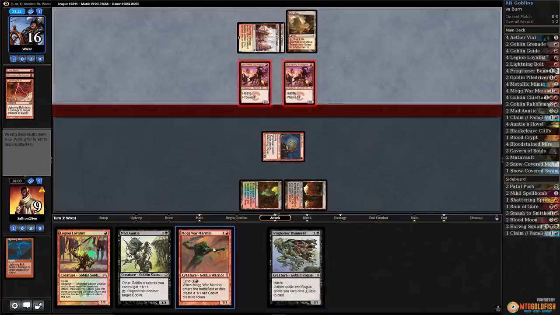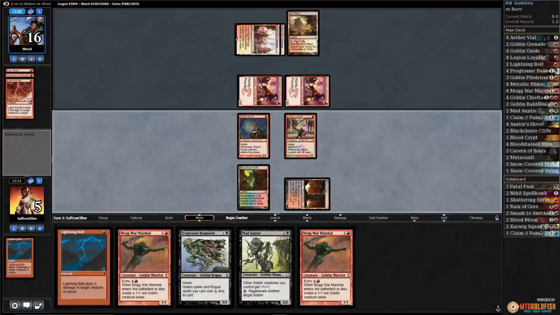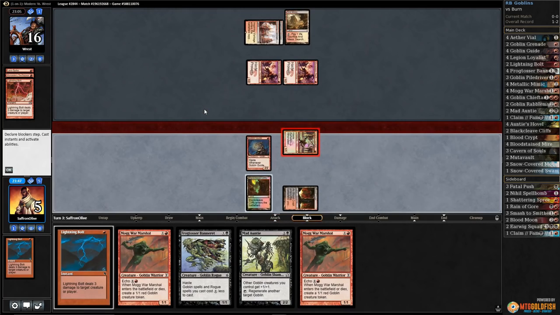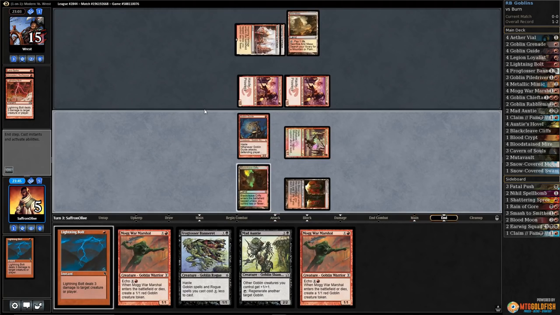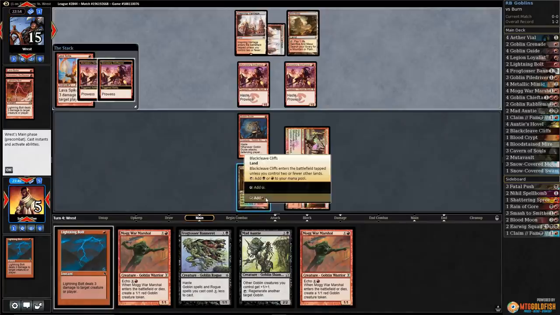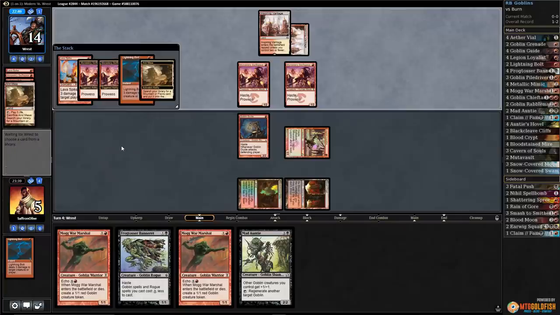Down to five. Well, play Legion Loyalist. Get in with Legion Loyalist. Opponent down to 15. Getting them. Pass the turn. Hopefully our opponent's out of action. They're not. So, Lightning Bolt of Swift Spear. And looks like they just have the burn spells to finish it off.